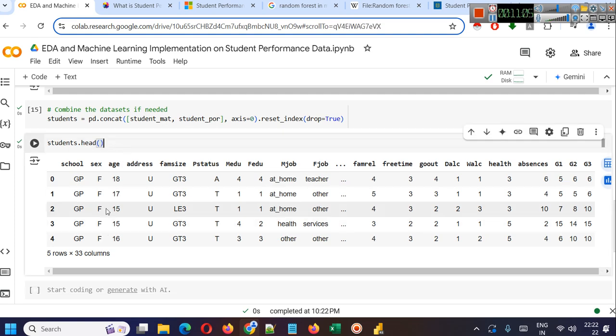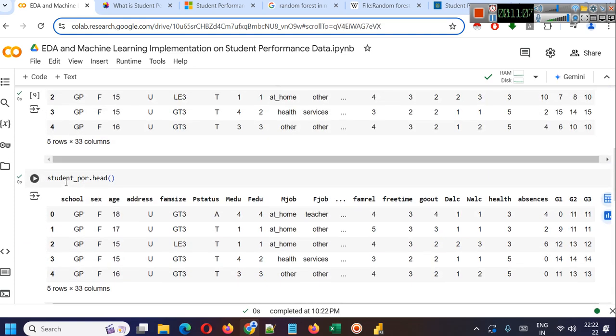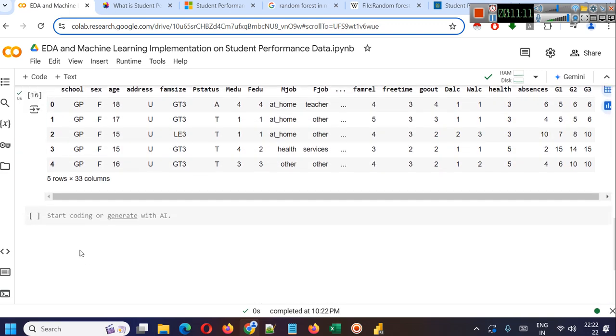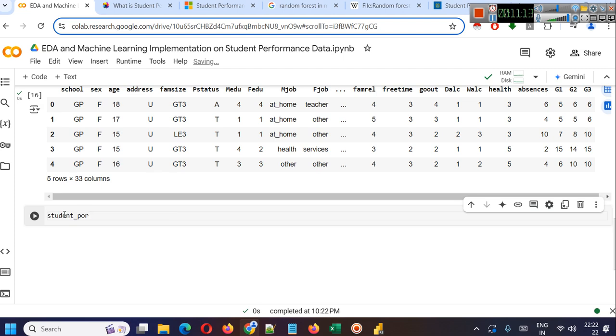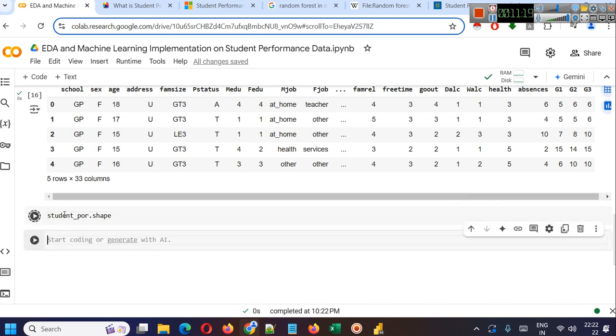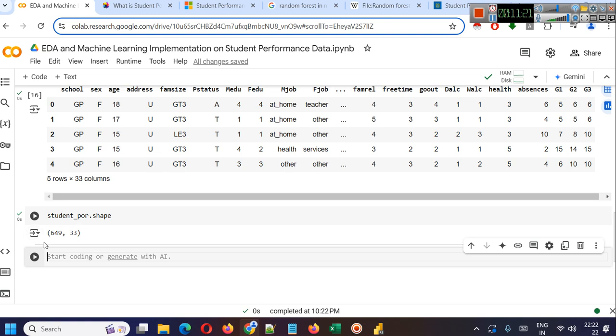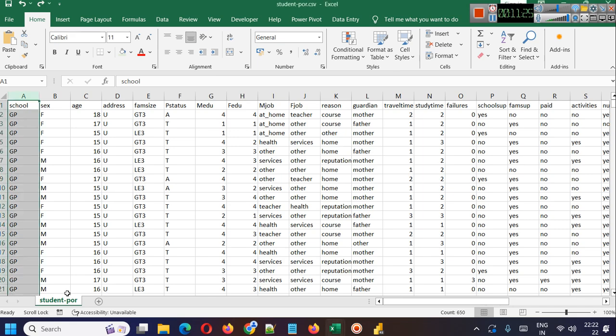So now we have three data frames here. One is student Portuguese, one is student math. If you write student Portuguese dot shape, you will see its entire shape. It has 649 rows and 33 columns, which you can see here.